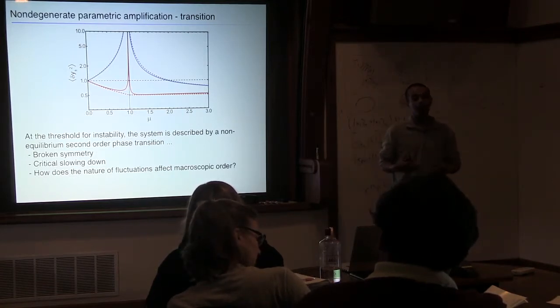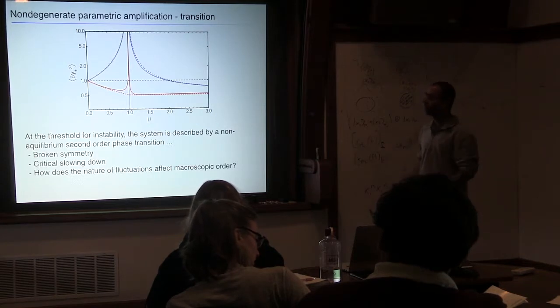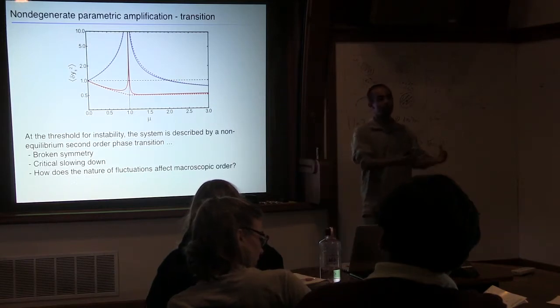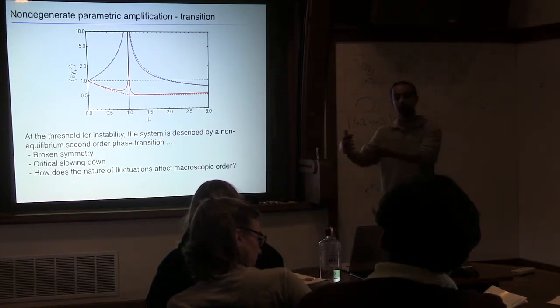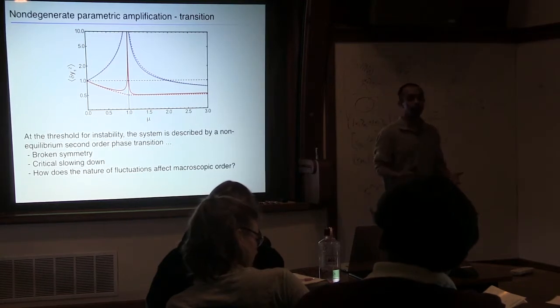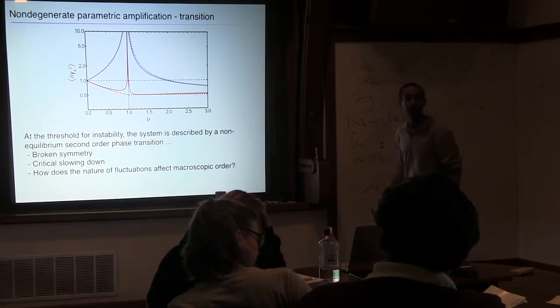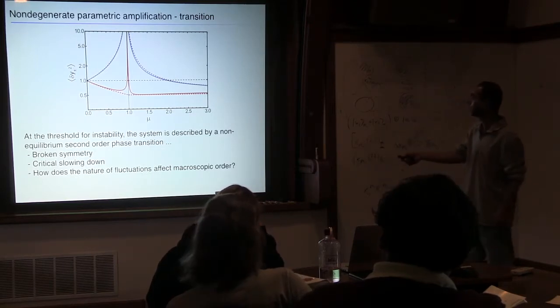So say, to what extent can we extract from this very simple system some insights into the nature of critical phenomena, into the nature of how fluctuations, Markovian or non-Markovian fluctuations, can affect the second or non-classical states by taking them from this regime, which is a disordered regime, to this spontaneously broken symmetry broken phase.